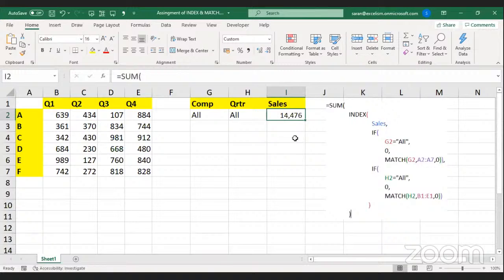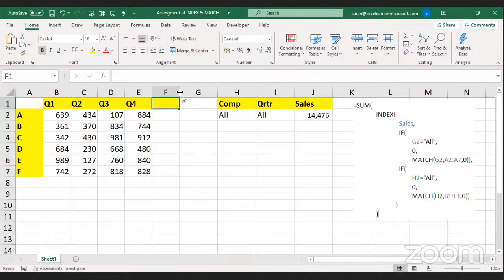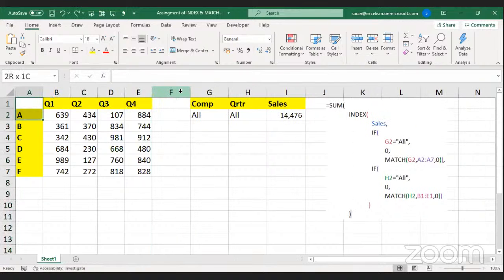Will this undergo a change if I have Q1 to Q4 and last column as a whole year? No, instead of myself giving a whole year, I can just put like this. You can even keep all. If that is the case, you can directly ask Excel to get that value. But I don't want my original data to change. If that is the case, this is the formula you can work on. If anyone has any question till here, please let me know. I hope you got the understanding of this entire concept.